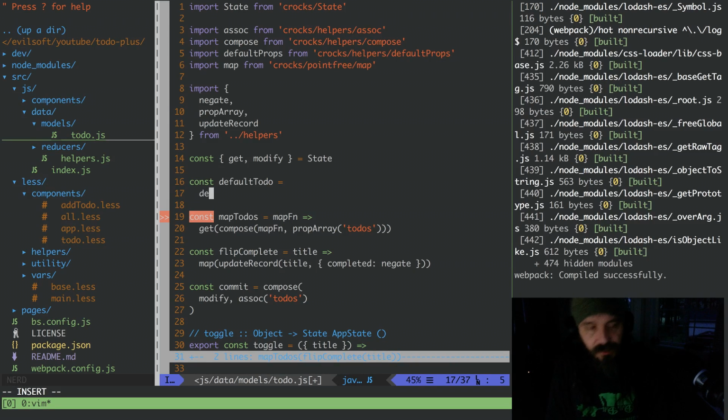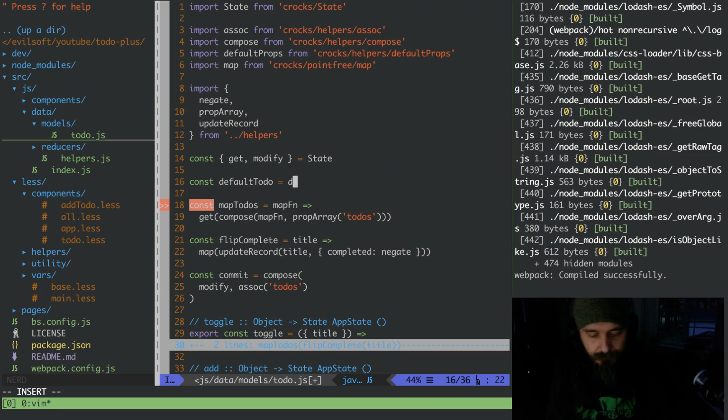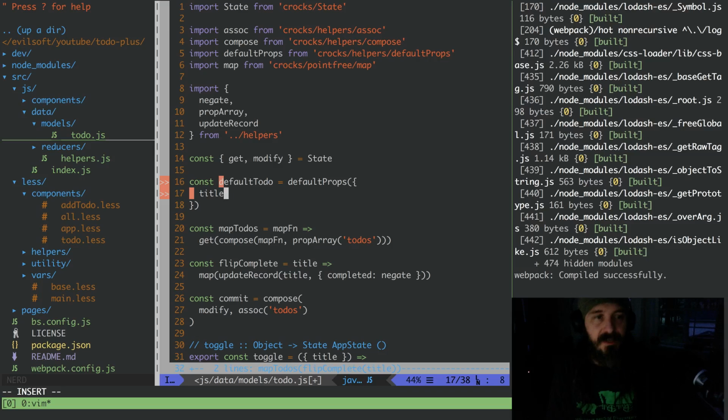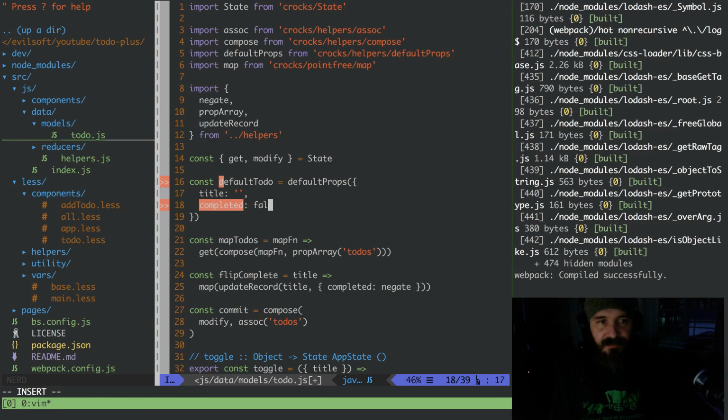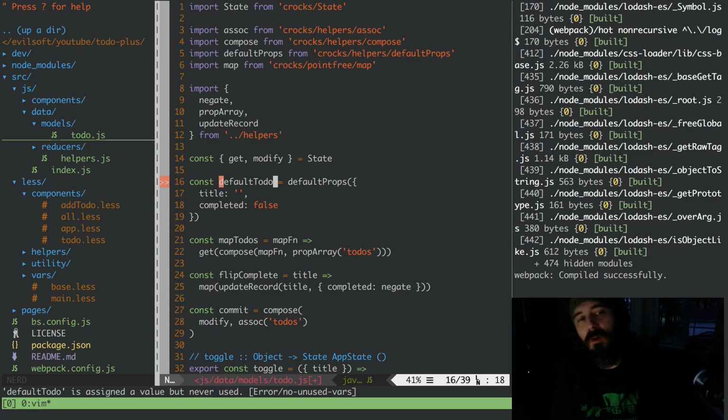So here we'll do default props. And we can just put in what our default props are going to be. So if title's not provided, we want that to be an empty string. If completed isn't provided, then we want that to be false. And now we'll always have these defined on all of our actions that are created, right? Okay, so.